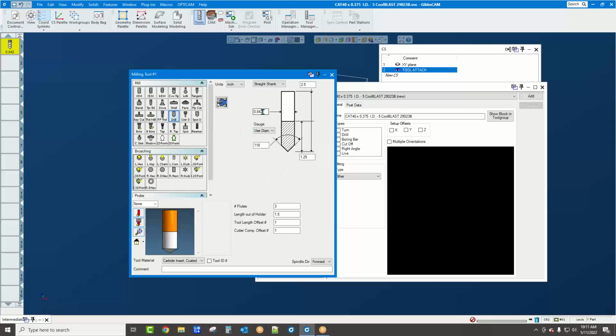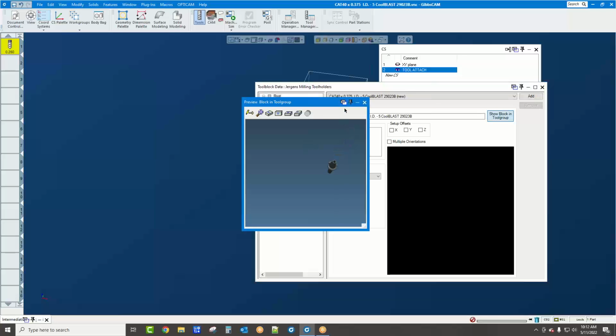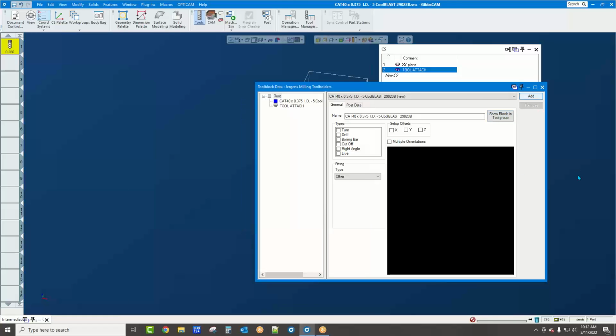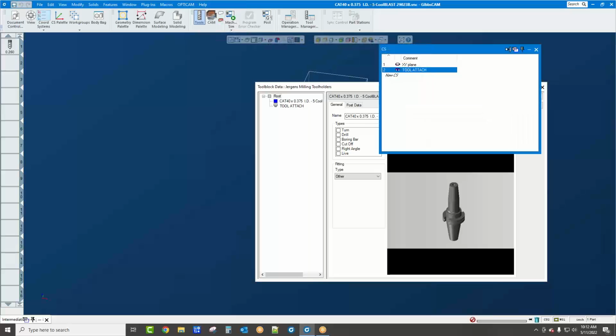And let me go with the drill and let's go 0.250. And I'm just going to go show block in tool group. The reason it's not sticking out here is because this is going to matter is the length out of holder. It just refreshed is what happened. So the length out of holder, let's go 3 inches and see it's not even 3, it's only 2.5 long. That's not going to work. But at any rate, 1.5 and you get your true stick out value. Then I would click add. And that's all there is to adding that to the library.